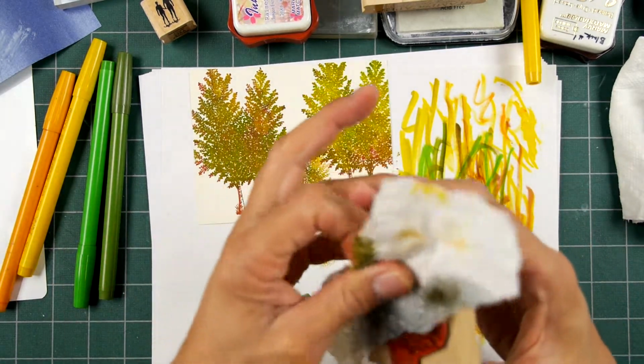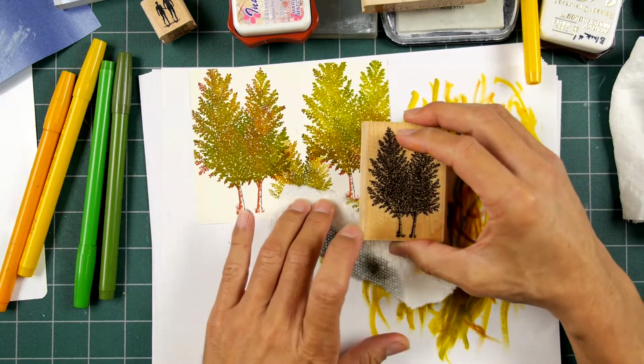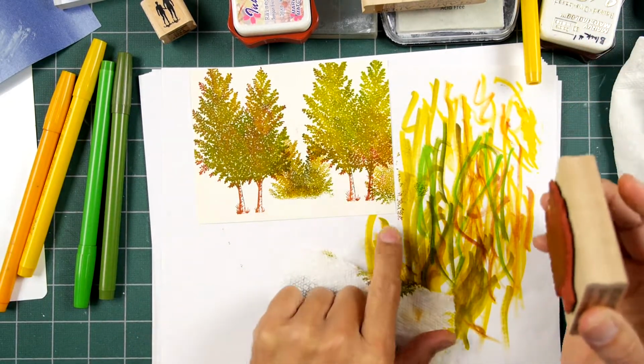Now I'm doing this again. I just need a little portion of this right here, because I'm going to stamp out this portion down here. There's another bush on the side. Okay, like that.